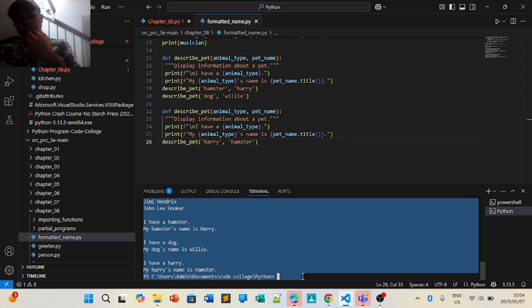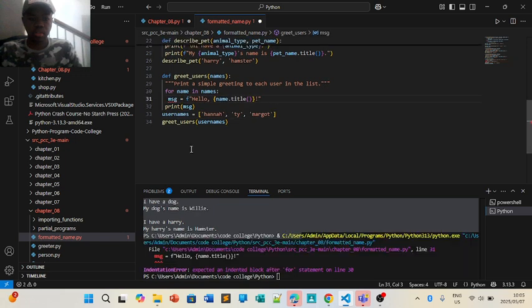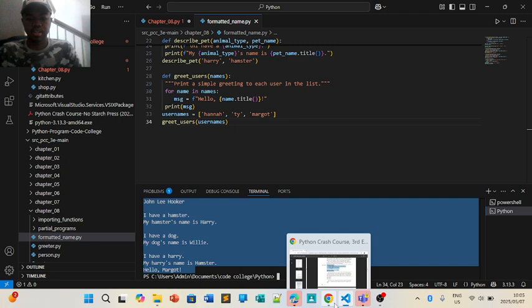A function can return a value. So this is going to return a whole list, and it's going to pass a list.